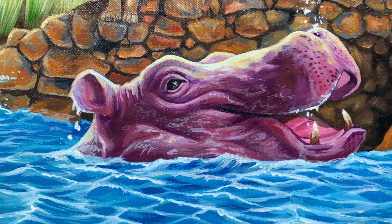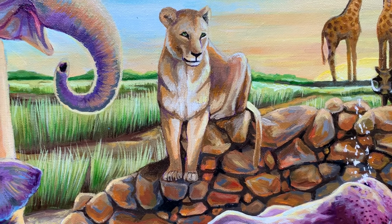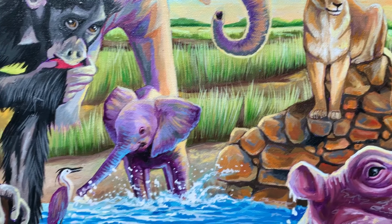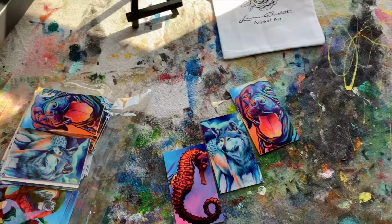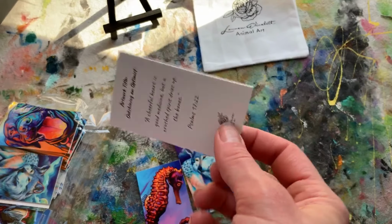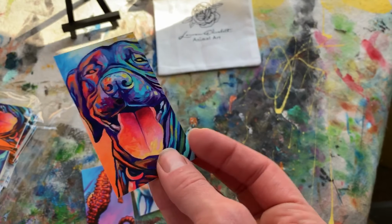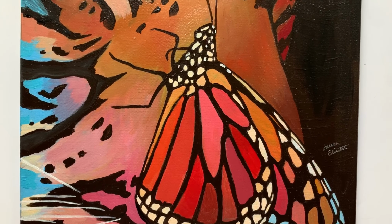I'm going to close with some of the paintings that you'll see on my Mother's Day sale on May 1st. It's going to be super duper awesome, and I'll even have my scripture cards. These are the scripture cards with my art on the back and a verse on the other side. They will also be on sale too.